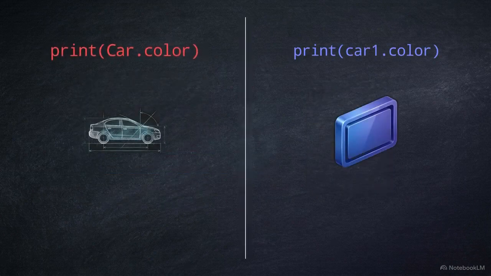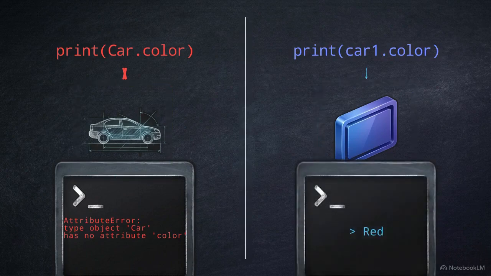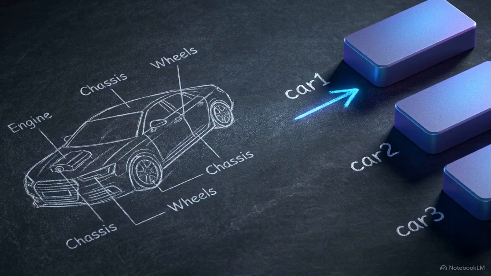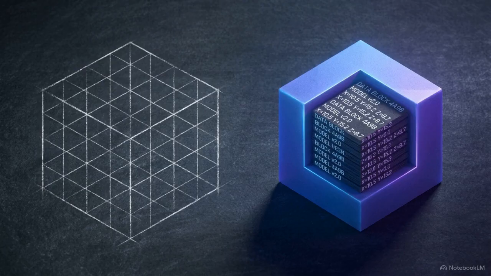If you try to print car.color using the class name, the program will crash or fail to find the data. You must use the object name, car1, because the class name is just the name of the blueprint, not the data itself. Every interaction, reading, writing, or changing information, happens at the object level. The template simply sets the stage. Then there is a clear distinction between the conceptual class and the tangible object. One defines the rules, and the other holds the actual data.